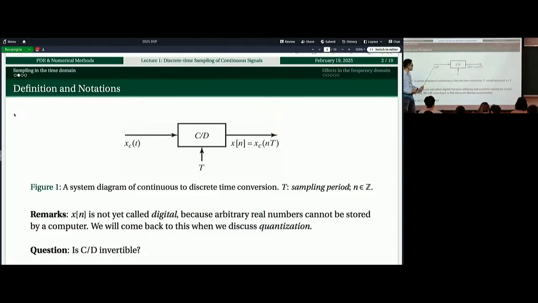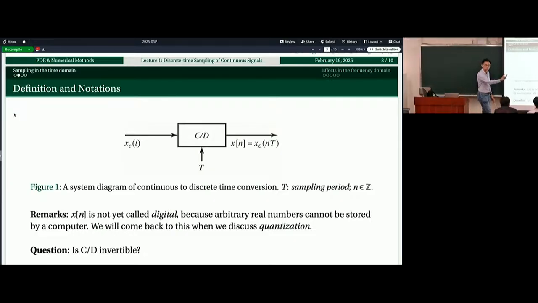We look at our signal at integer multiples of T: 1T, 2T, 3T, and so on. Time can also go backward: 0T, minus 1T, minus 2T. Integer multiples of the sampling period T. That's the moment we look at our signal, and we record the result. The result of discrete time sampling is a sequence of numbers denoted as x of n. So far so good? That's the notation.